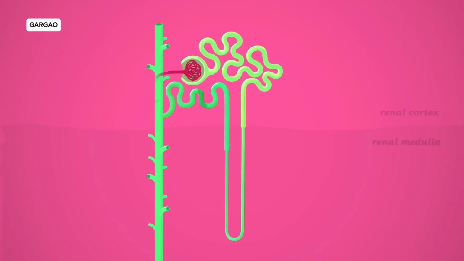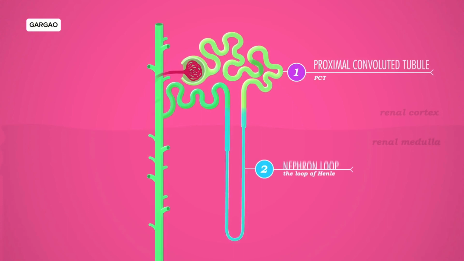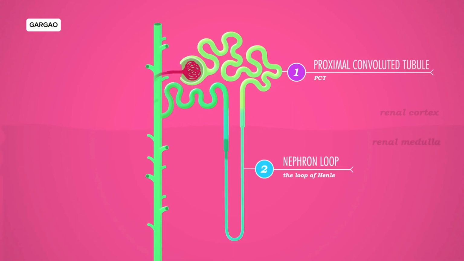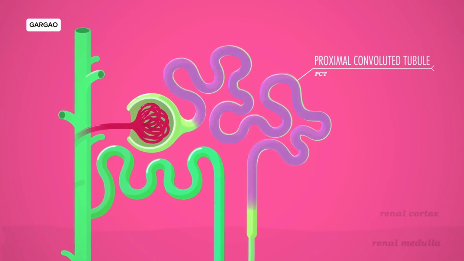The filtrate leaves the lumen of the Bowman capsule and flows first through the proximal convoluted tubule into the loop of Henle and the distal convoluted tubule, and then finally into the collecting ducts. The proximal convoluted tubule is the site of the majority of reabsorption. The mechanisms underlying reabsorption can be better understood by considering the cells found there.